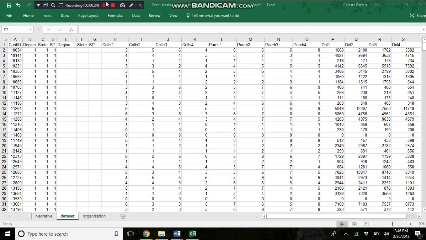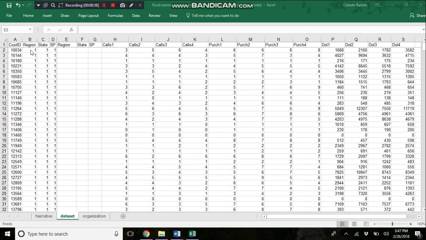The first way that we'll do is if you're new to VLOOKUP functions, and then the second will be if you have a better, more familiar understanding of VLOOKUP. So what this is instructing us to do is to use this function to bring over information from this Organization tab based on a reference from this region, state, and salesperson column. So in order to do that, here, let me show you what this looks like.